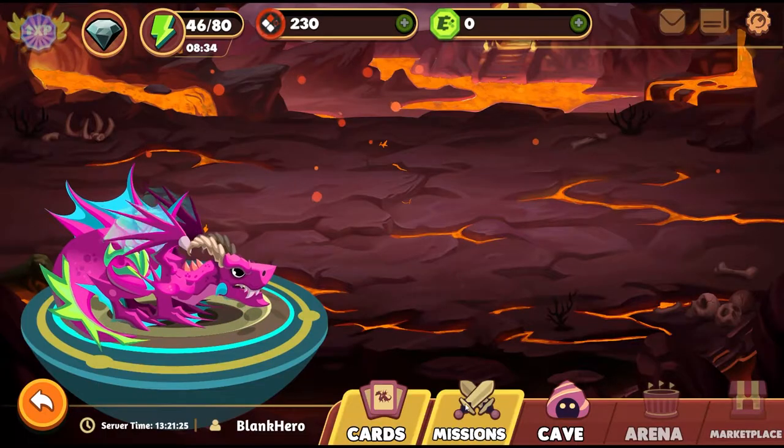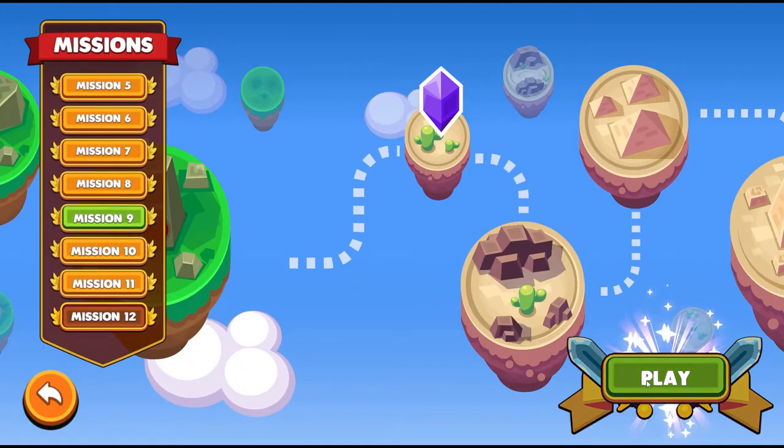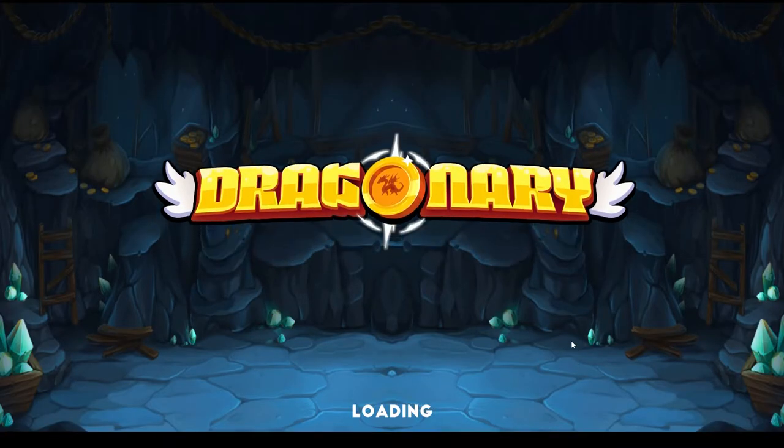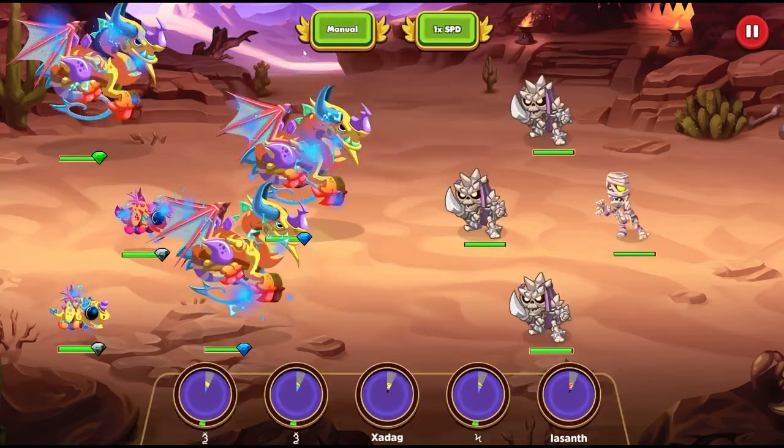Apparently. Right, we're gonna go to mission, story. We'll do like 9. 9 should be quick, right? 9 should be very quick. So I got 2 baby dragons that I apparently need to level up. I tried to name them, but there's a bug that is not allowing me to. So here's the little critters.